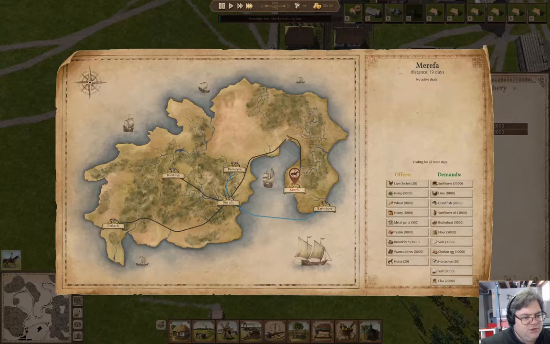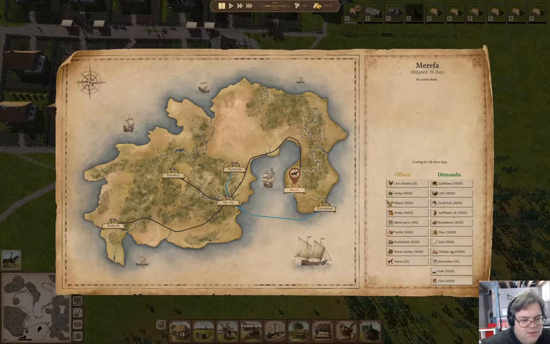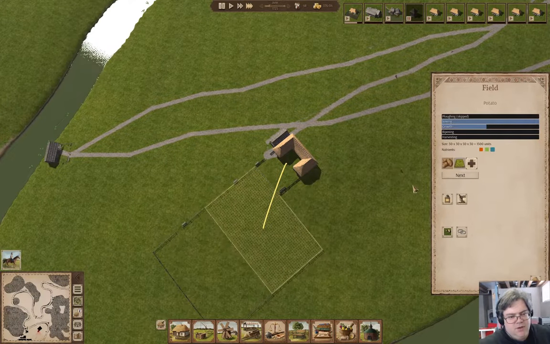We have a messenger who is demanding stuff that we don't have anything to sell. They're offering, what do we have? I'm just gonna buy some of this here, so we can have a whole bunch of it, right? Because why not?